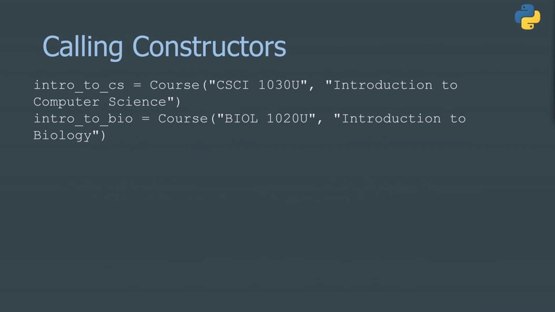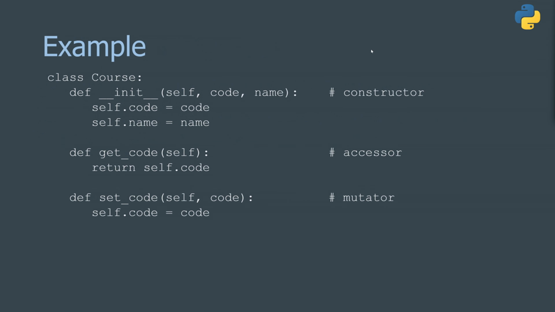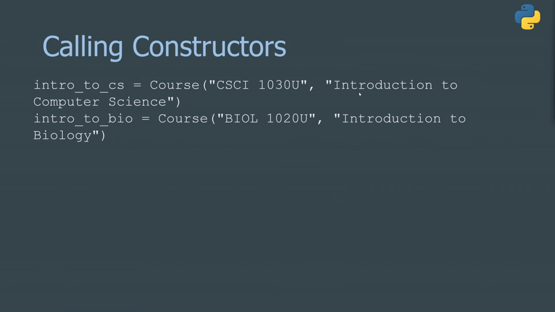All right, so here I'm going to use that newly created init. Going back here, we have the init, and we have 3 arguments, self, code, and name. Now self is going to be the built-in object that's being created for me, so I don't supply that. So I actually only supply 2 arguments to this course here. First is the course code. Second is the name of the course. And then here's another biology course, and it has this course code, and this is the course name. Those are being passed in as the code and name arguments of the dunder init function.